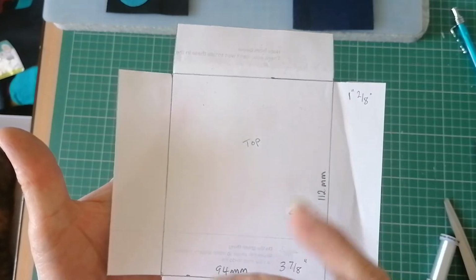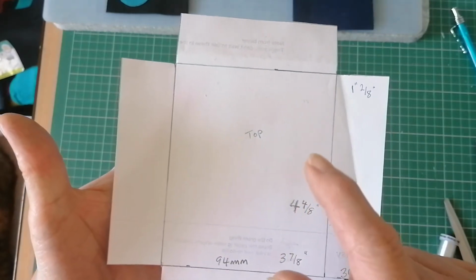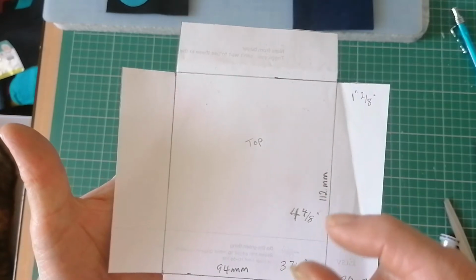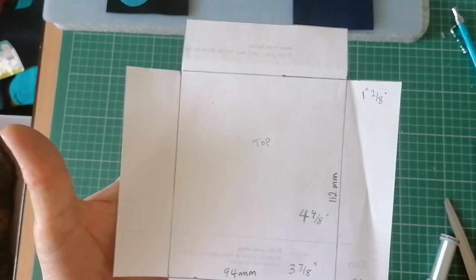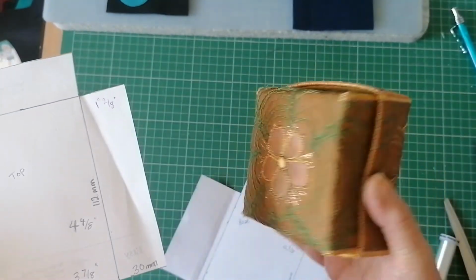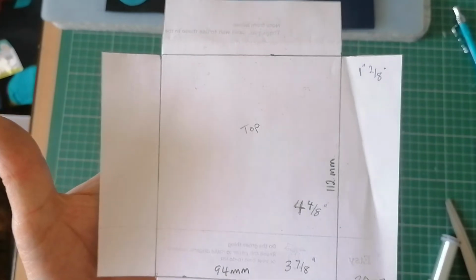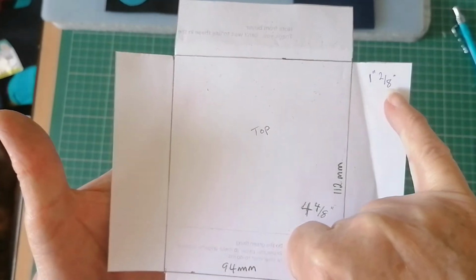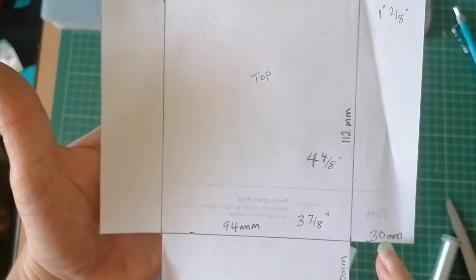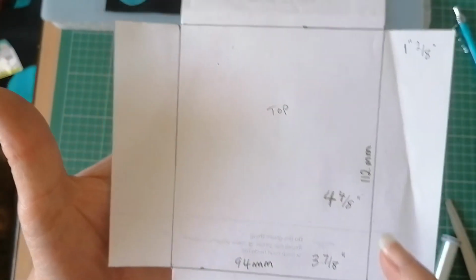Basically, to make it really simple, your lid needs to be about 2 millimeters bigger than your base. So you can make it any size you want. If you want to make the size that I'm making, which is that one, here we are. You've got a 1 2/8 of an inch square in there, or 30 millimeter, which is 3 centimeters.